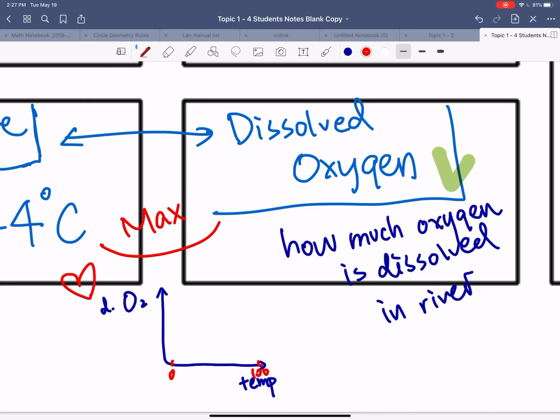As temperature increases, does our dissolved oxygen decrease or increase? Think about it yourself. We just talked about it, okay? As our temperature increases, is our dissolved oxygen going to increase or decrease when we go into the water? It's going to decrease. So your line, the dissolved oxygen should be high around 0 to 4 degrees, okay? And then it's going to gradually decrease as my temperature rises from left to right, okay? A trend line would be like this. It would be a decreasing trend line, okay?